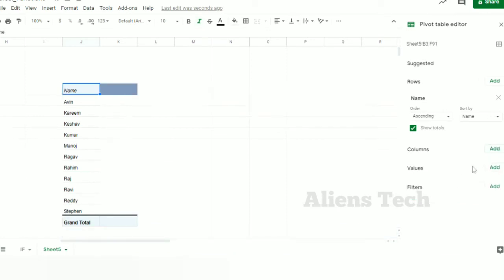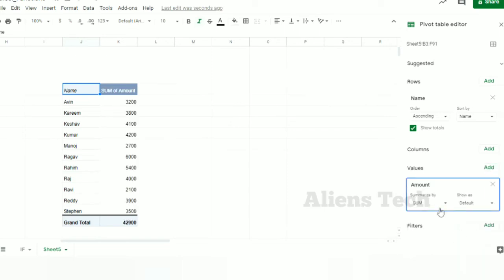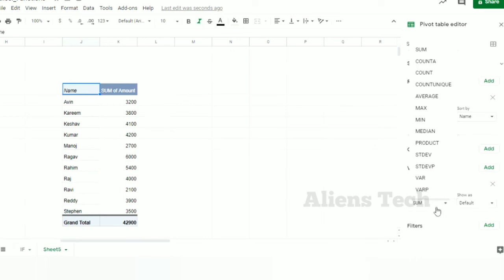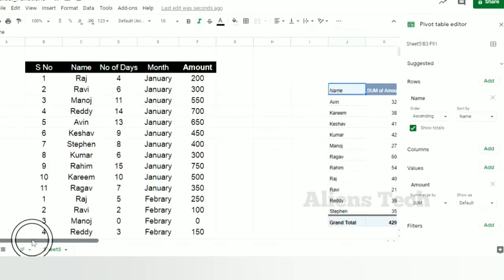Now I just want to add a value. What do I mean by that? Value means it will do summing, or many operations are there, but those can be performed only for numeric fields. For numeric operations, you have this many functions. Let's assume that for every person there are certain amounts in the fields. So with that table itself, I'm going with that.